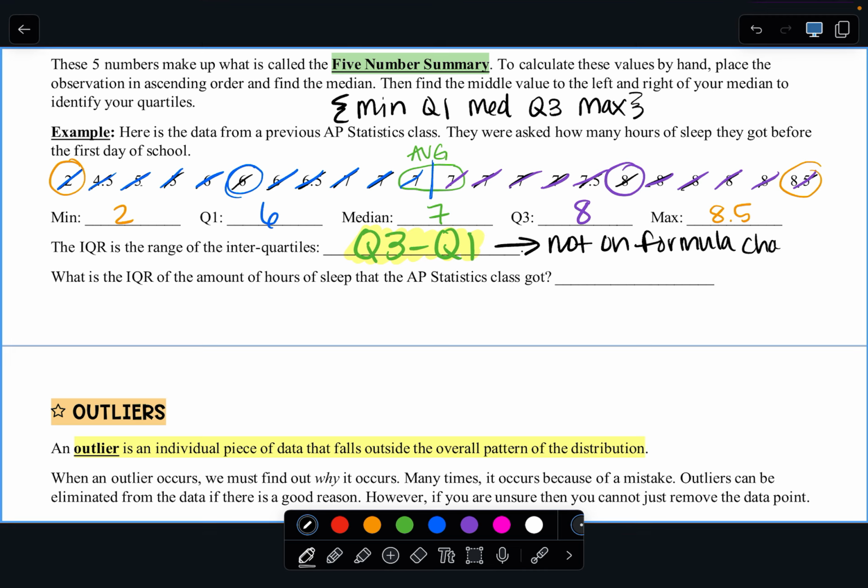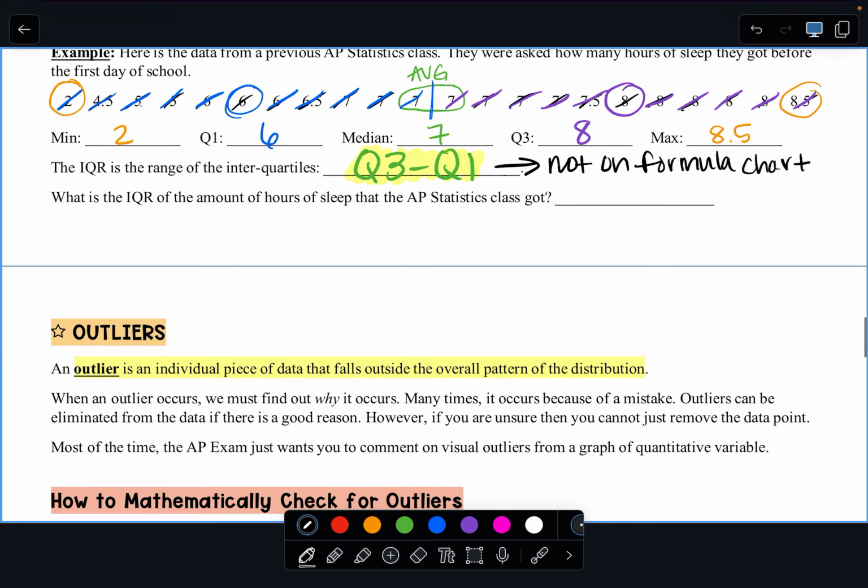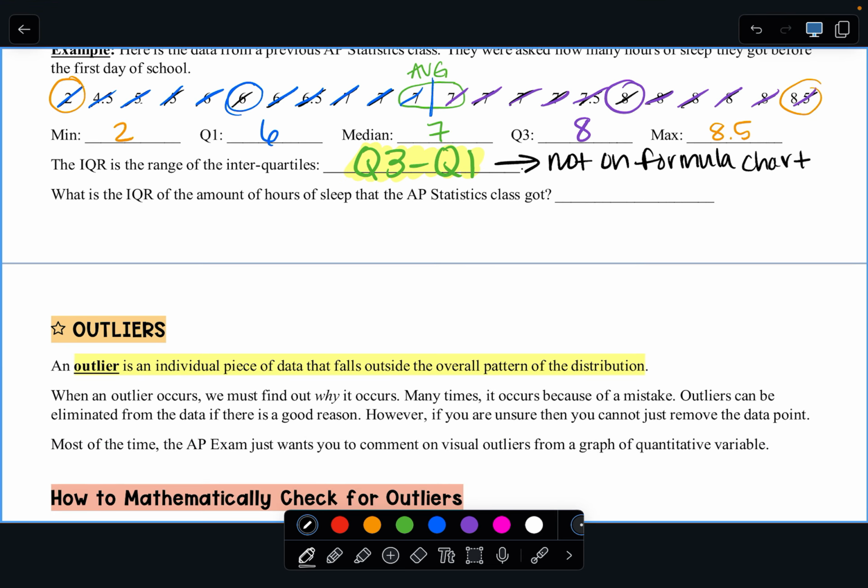So I give you tests similar to what you would see on the AP exam. You do a multiple choice, you do an FRQ. I only give you the formulas they give you on the AP exam. So since they do not give you the interquartile range formula, I do not give you the interquartile range. So that is one you have to know.